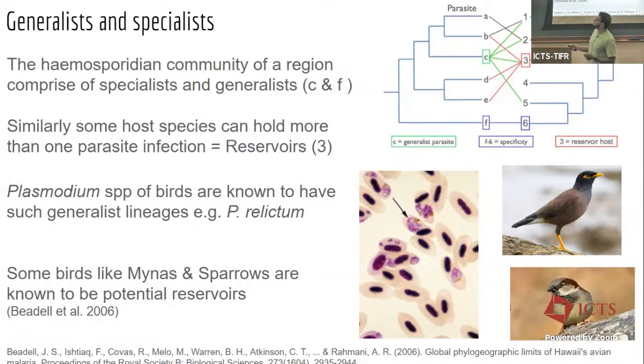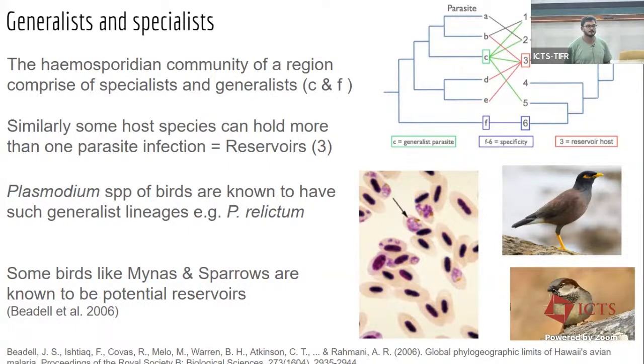In terms of conservation or disease ecology, what we have to watch is the generalist parasite that can actually switch, that can jump, that has the ability to infect different hosts. We have some data on a certain parasite known to infect 5 birds across the world. That doesn't mean its host breadth would be just 5. It's just that we haven't sampled enough. So having that parasite in your system carries a risk that it can infect some other bird also. And then there are some host birds which are also very generalist hosts.